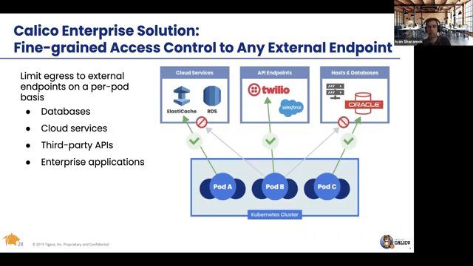Calico Enterprise has, for instance, DNS policies where you can configure egress access rules based on a specific DNS name or a mask of that DNS. Wildcards are also supported in the policy configuration.